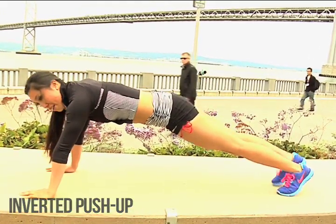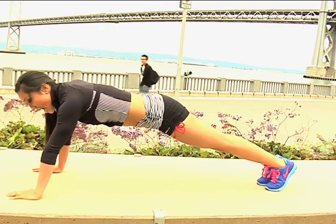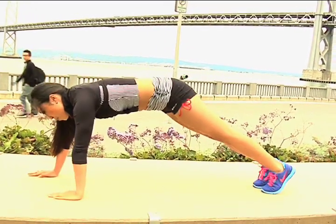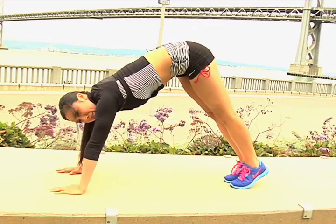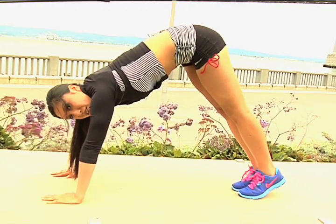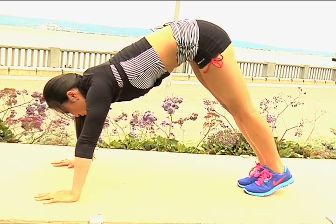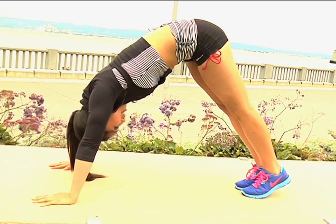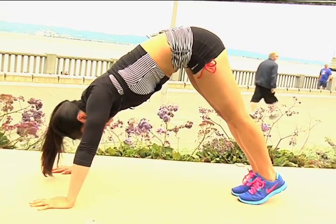So, see how I'm like in a regular plank right now? That is not how we're gonna stay. I want you to bring your hands back, one and two, okay? Maybe even a half. Right there. Okay, so you're now kind of like in a really squished downward dog, and what I need you to do is to look back at your toes, okay? Now this is not doing a push-up in the wrong position. Oh, trust me, this is the right position.